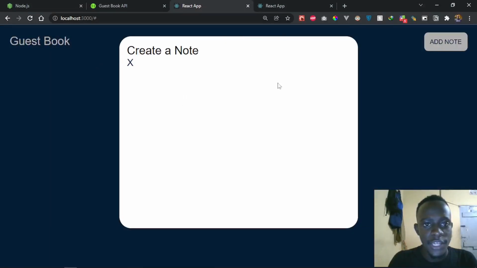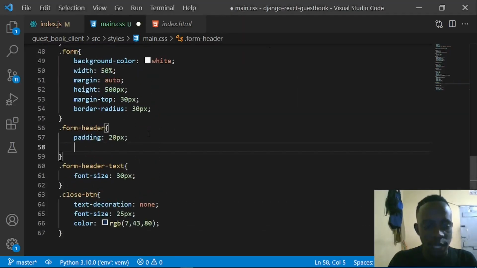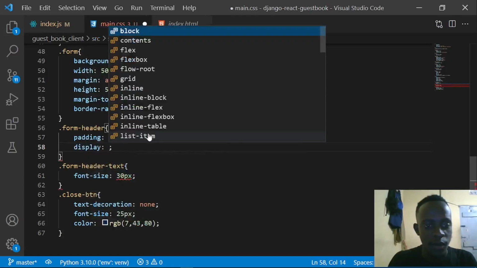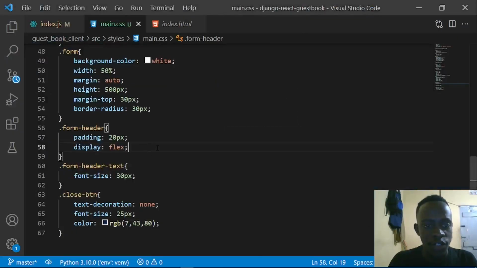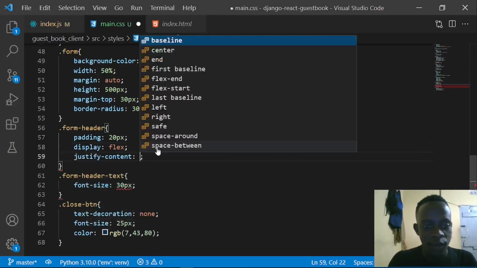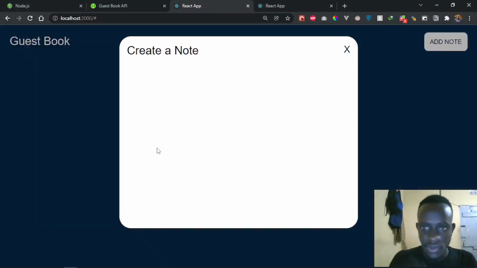Now, since these are located in the same div, I'm just going to use display flex so that they can be in the same row. So to do that, I'll just come to our form header and I'll say that we're going to have a display of flex, and this is actually going to basically place them in the same row, and shall also have some justify content, and I'll specify that to be space between, so that will basically go ahead and space them.